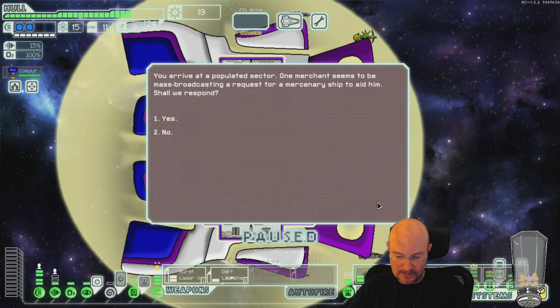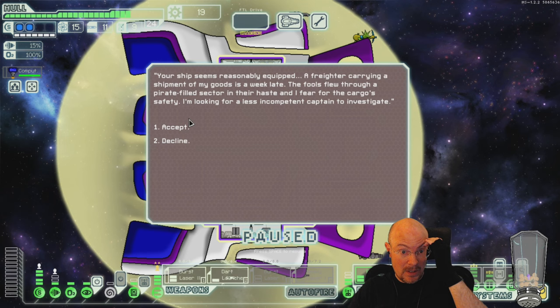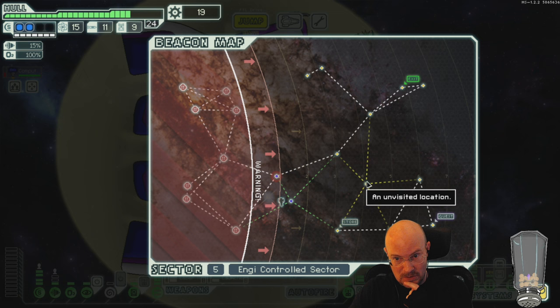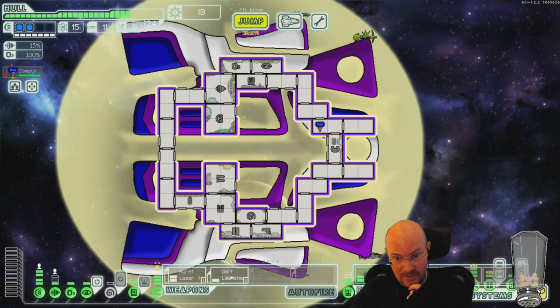Alright, what do we got here? Mercenary ship. Less incompetent captain. That's my middle name. Store and a quest marker. I have to dive. 1, 2, 3, 4. Triple dive. Okay, I can't do that. 1, 2, 3, 4, 5. And I don't want to go to store when I have 19 scrap. And I mean, I have stuff I could sell. I think I'm going to skip it.